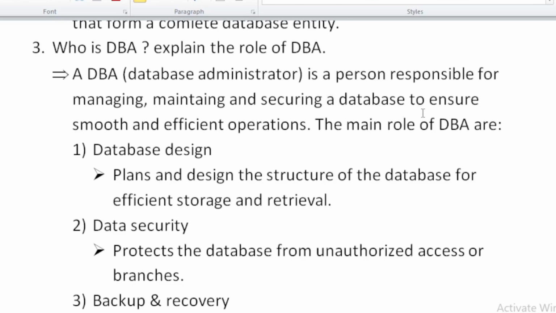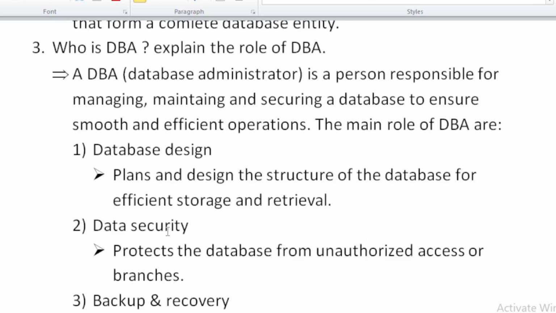For better understanding, think of a security guard. Here are the main roles of a DBA. First, database design: he designs database plans and the structure of the database for efficient storage and retrieval.